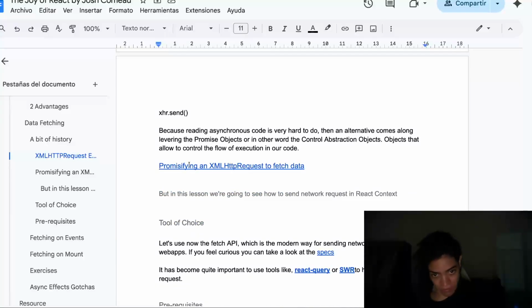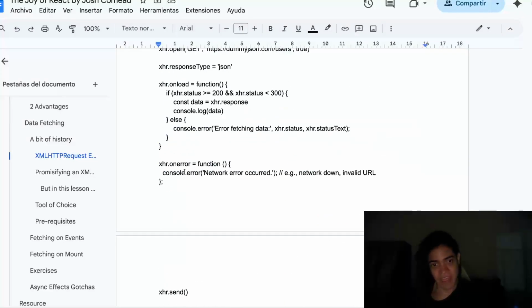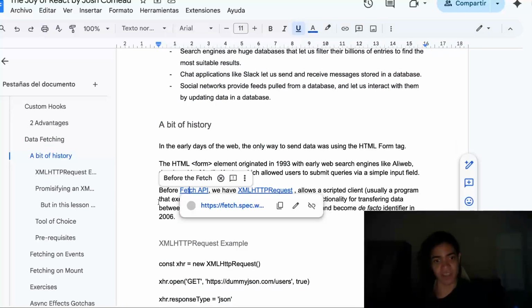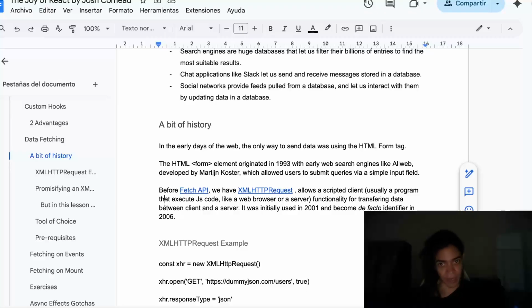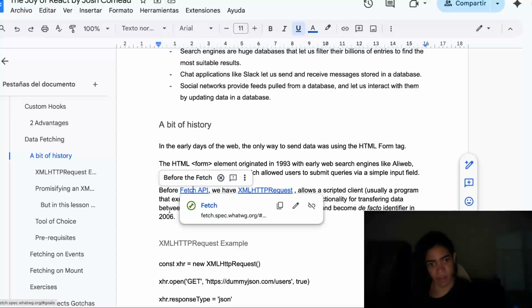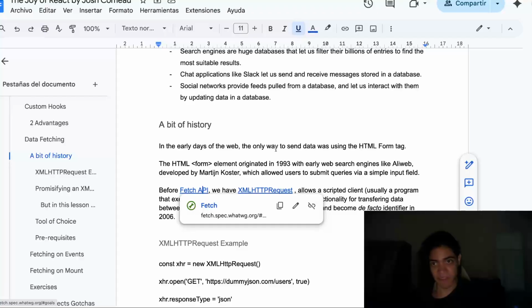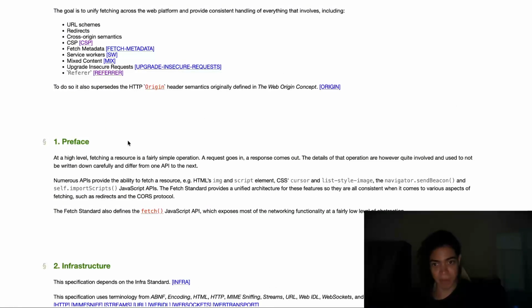You can also promisify that, and then there is the fetch API, which is a promisified way of sending data. Again, unlike XMLHttpRequest, when you look at the spec here, the fetch API is to fetch a resource in a fairly simple operation.